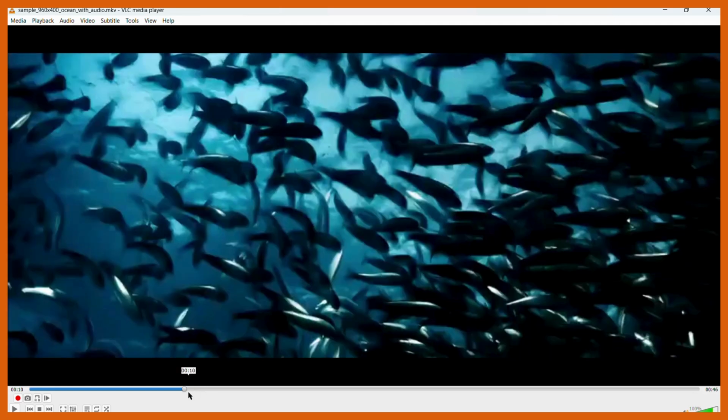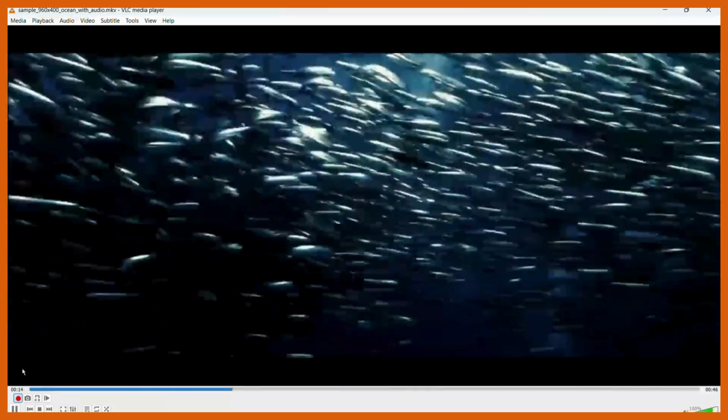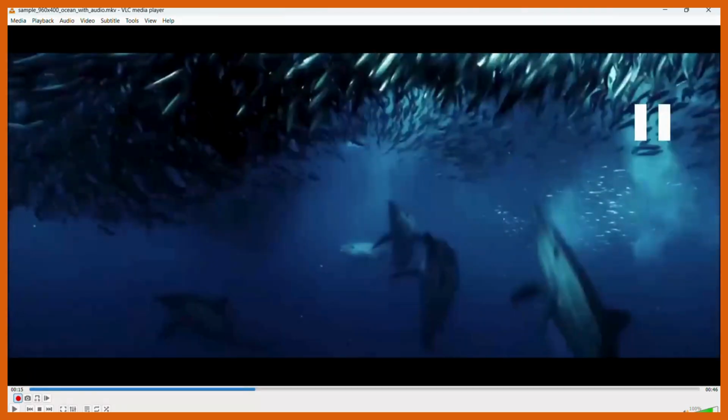So for example, let's say at this point, and then the next thing I can do is simply press this red button present at the bottom left corner of my VLC control panel. When I press this button, you can see that the recording of this footage has started. Then you need to hit the space bar or the play button at the bottom left corner to start playing. And here you can see that it is playing, and at 15 seconds I can just stop it and then click the red button again to finish with this recording.